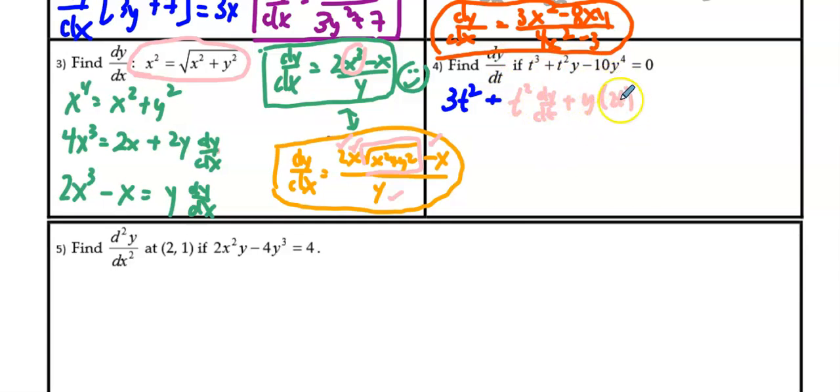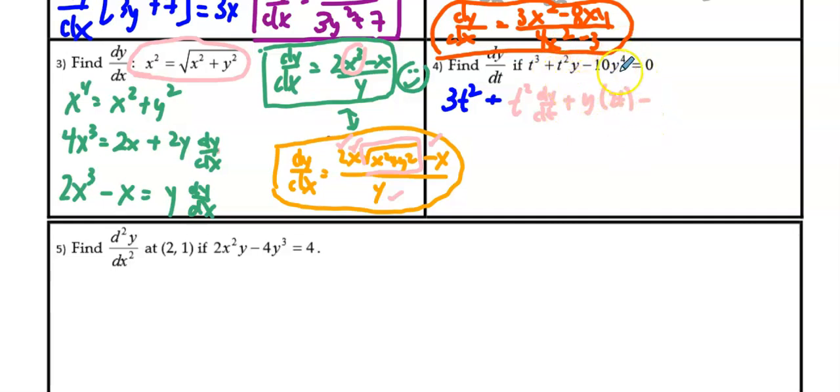Students are like, well, why don't you have to write a dy dx here? Well, we didn't take the derivative of a function with y. We wrote a function of y, but we didn't take the derivative of that. So I don't need to do that. The only derivative that we're taking in the second part was in terms of t, right? We just took the derivative of t squared.